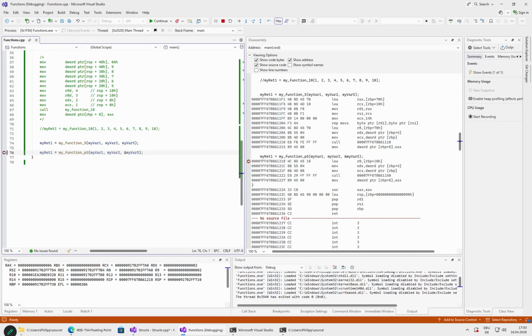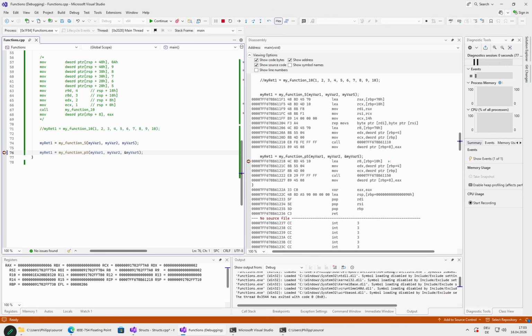Okay, so we see here of course the calling is much simpler. We don't make a copy. We can skip all the code here. We just load the address where our struct lives, which we remember is RBP plus 10, as we see here, into R8 and the other two registers, and then we just do this whatever we do.